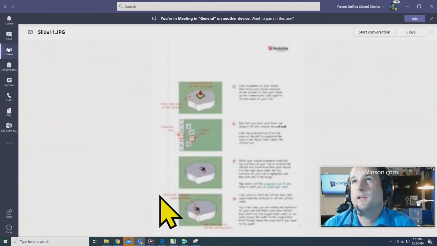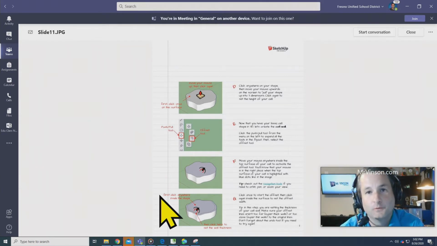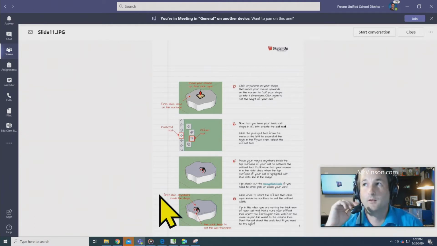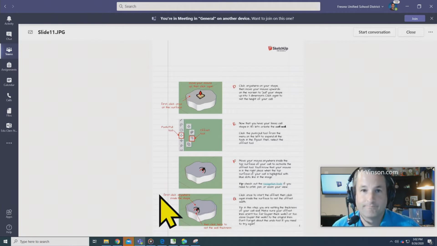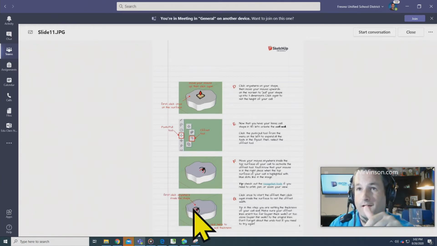You can see right here in step 11, that the first thing that we're really doing here is adding some depth to our cell. We're using that same push-pull tool that we used to make the cube, and we're adding a little bit of height to the cell. The cell is not to scale. You remember the picture of Temple standing there? If the cell were half the size of Temple, it would be a ginormous cell. That's not what's going on here. We're not paying attention to scale yet.